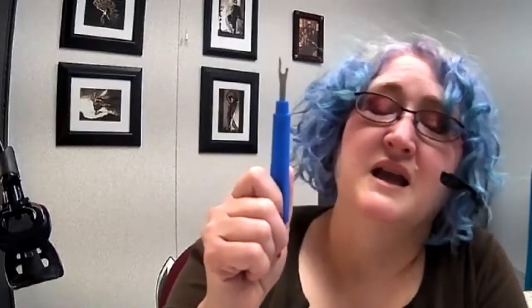This is called a seam ripper. If you stitch and you decide you made a mistake, which you will, and have to eventually take something out, to unrip a stitch you put this under the stitch in the fabric and you pop the stitch every 4 or 5 stitches, and then you can just pull the fabric apart. Don't try to run this in between the 2 layers of fabric because this part in the center has a cutting blade in there. A lot of people roll that along because it'll cut the threads in between the fabrics, but if you're not careful, you might also cut your fabric.